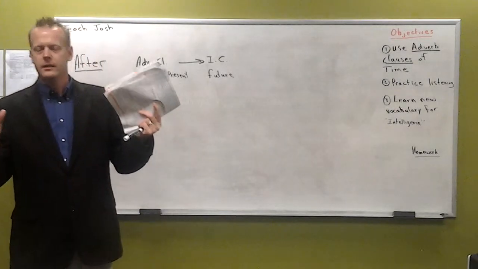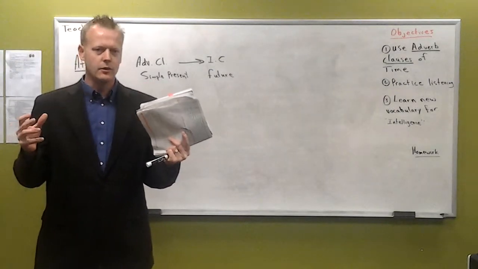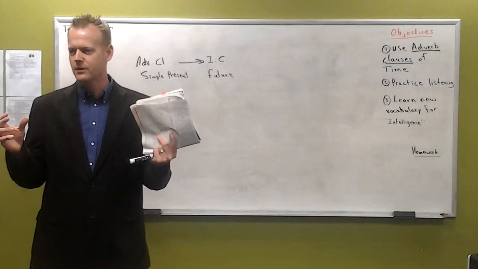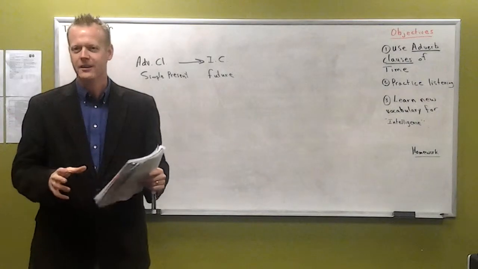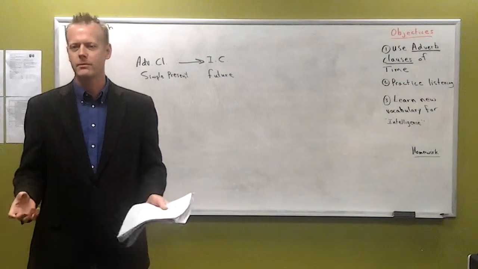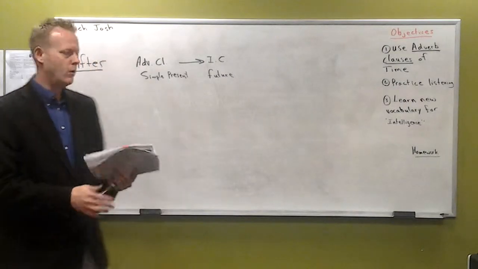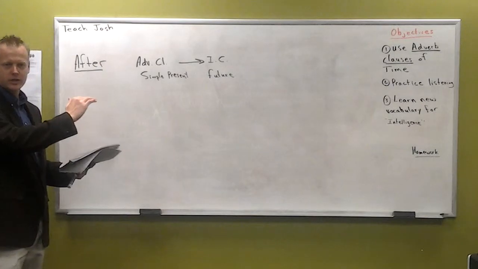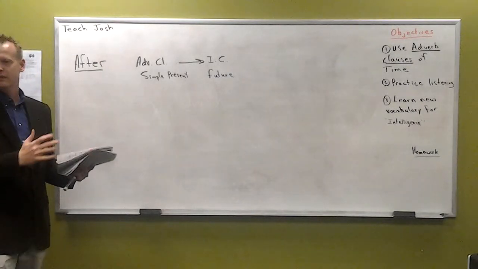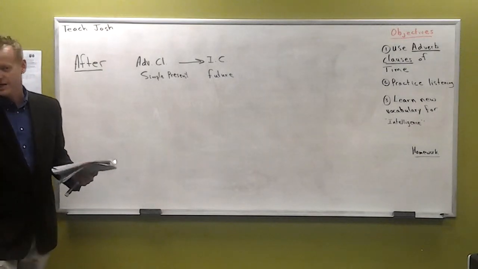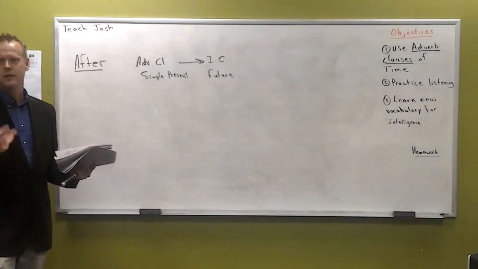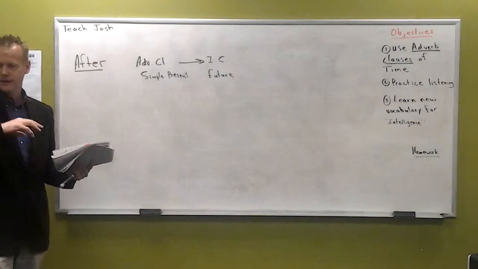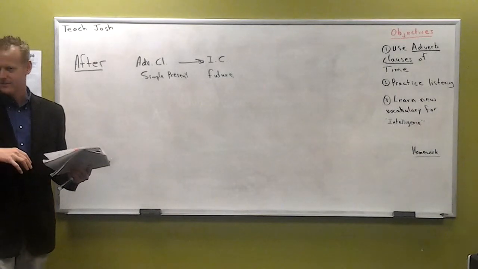I think if you think logically about these, you'll get them right 60 or 70% of the time. Like if you're on the exam and you just can't remember, like you're just freaking out, just calm down a second and think about what's happening in time logically. And probably 60, 70, maybe even 80% if you're a logical person, you can get it right just thinking logically about when things are happening in the sentence. Does that make sense? Okay.